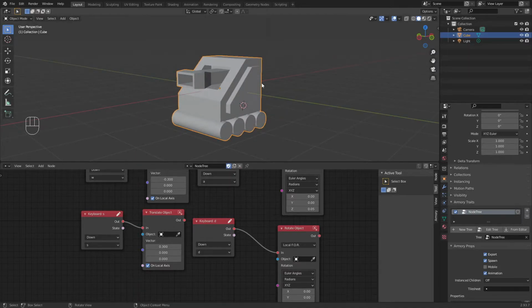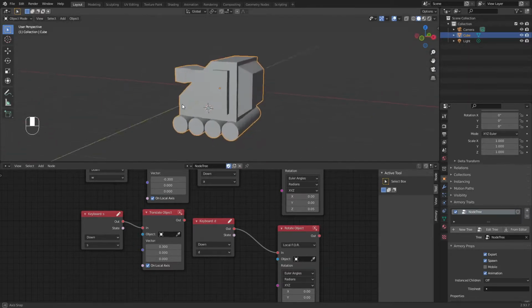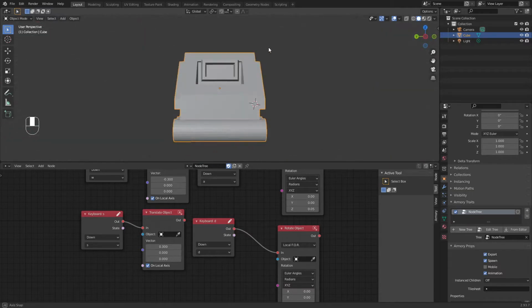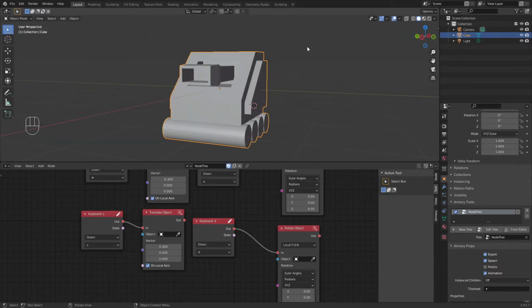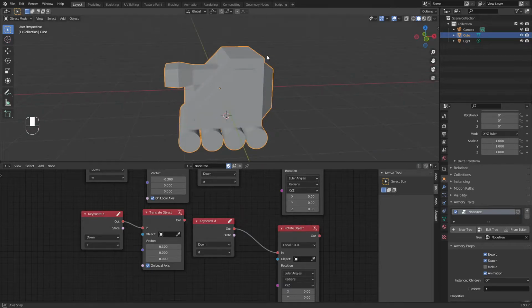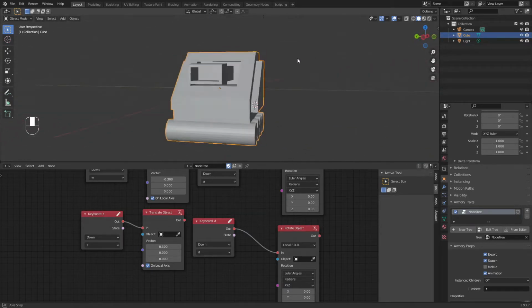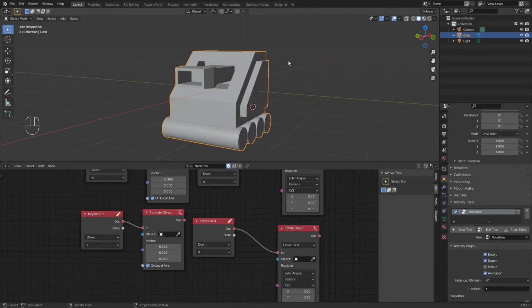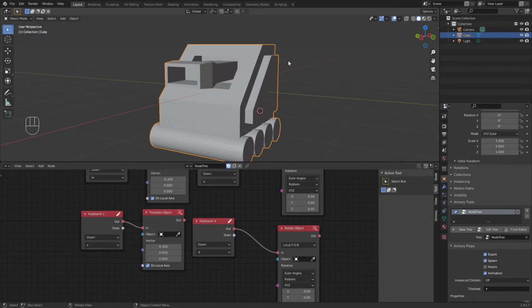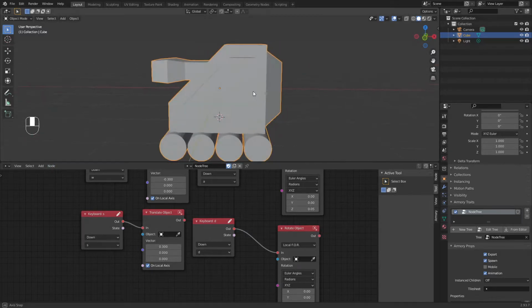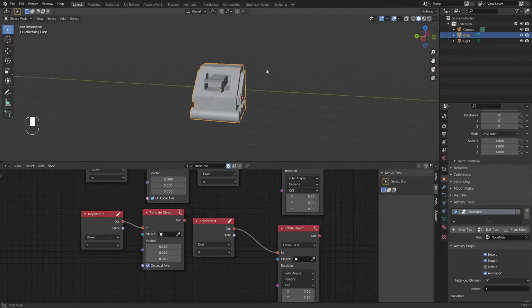So I just quickly modeled a little tank out of our cube so that we can see which way it's facing, and eventually we're going to add projectiles coming out of the cannon. This isn't a tutorial on modeling specifically, so you can just watch the zoom up and try to follow along with the screencast keys, but this is just a quick little thing I made in a couple minutes.